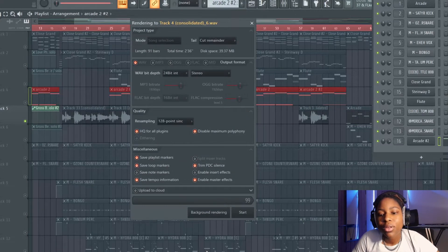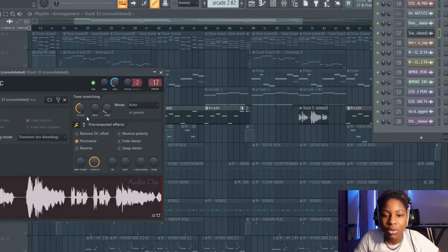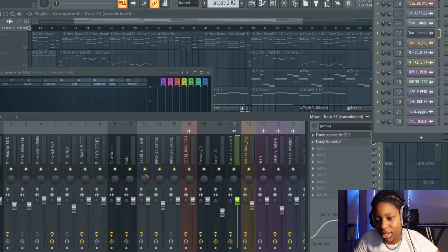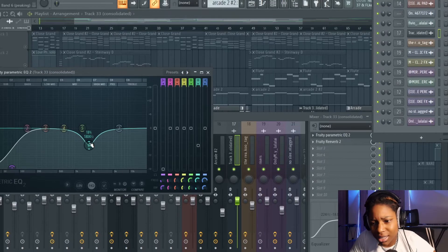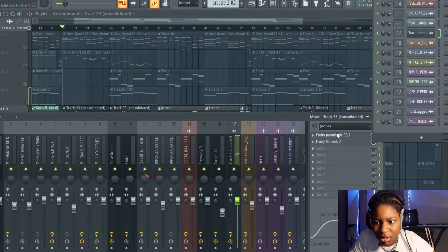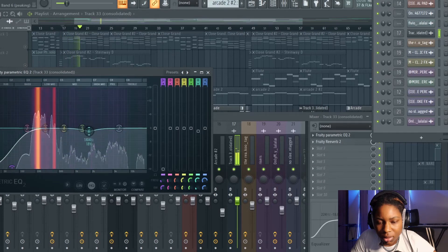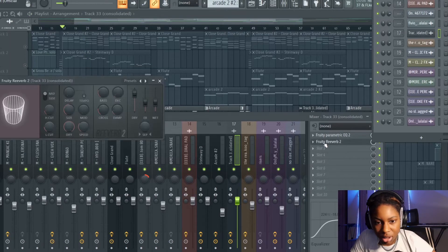Press cut remainder then start, and that's gonna render the track and it'll pop up. After that I pitched it all the way down, and I put some effects on it — first I cut out the low end with a parametric EQ, and also dipped a frequency that sounded bad. I remember hearing it and it was really harsh. Then just a reverb on top, and it's sitting in the back of the beat.